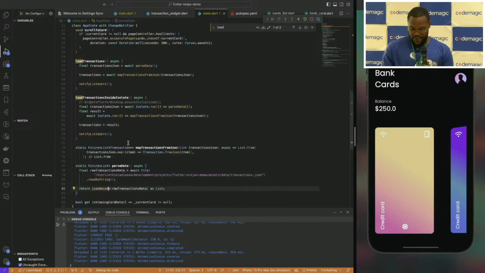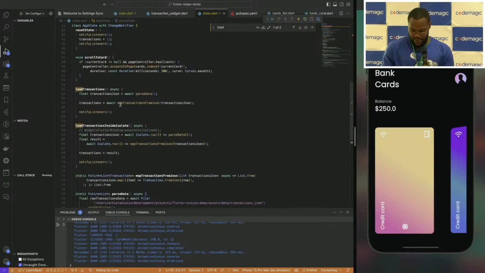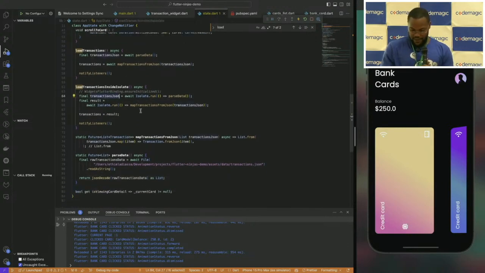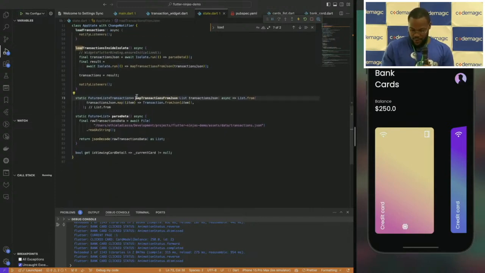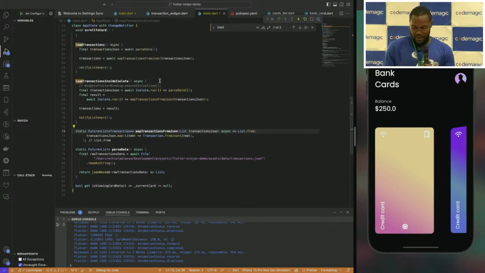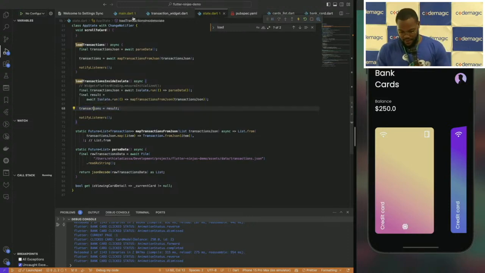So first I get it here, and after that I've also delegated the mapping from the JSON file to the actual models to another isolate, and I've set my state and notified my listeners here.